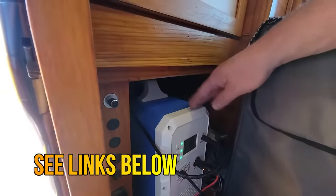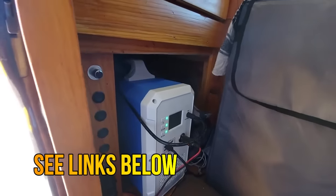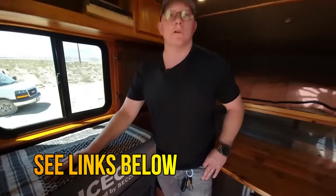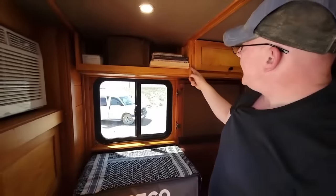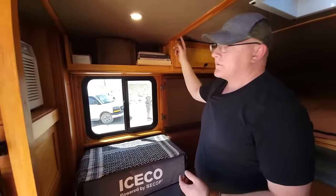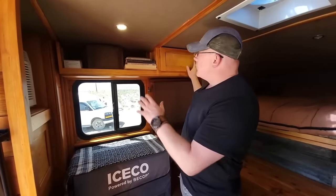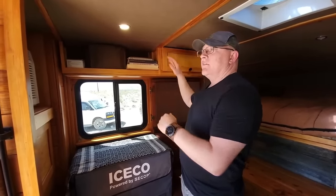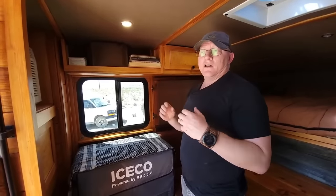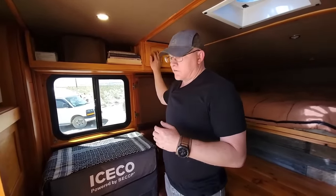If you guys are curious, this is a Blue Eddy EB2400. I will admit they're very pricey, but if you can swing it, I think it's a nice modular, simplistic approach to the electrical system. So these cabinets, I used a premium pine product, which is a little bit more dense than the cedar. But the larger point is that all of these cabinets are not just attached on the inside. They actually form a structural component of the camper itself. And that was a key element to keeping it light and maximizing the space.